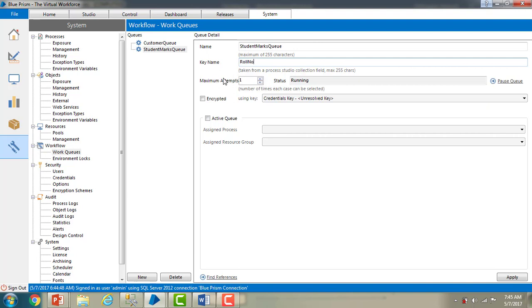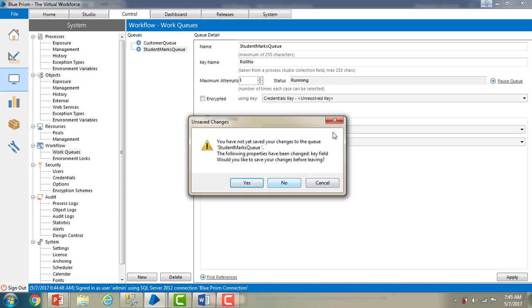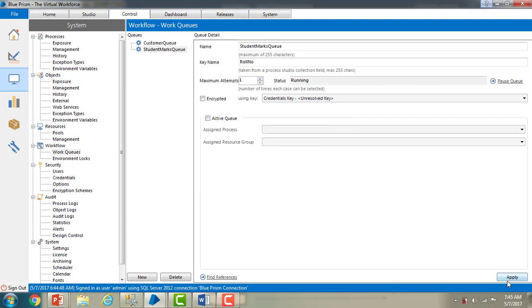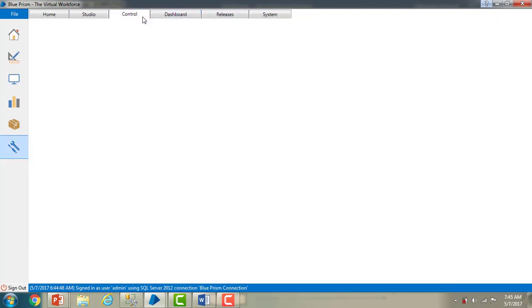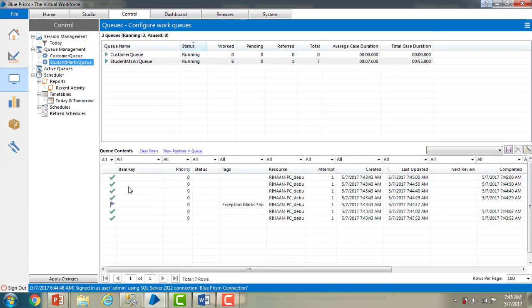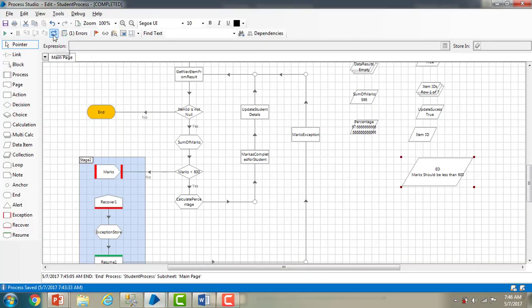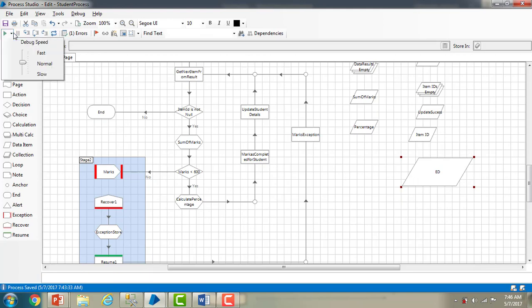Okay. Now in the retry also I will tell you. As of now the key name is nothing but the key name. We can go ahead and check it out in the control tab. Let me save it first. Let me apply it. Let me go once again to this control tab. And after that, if you see over here, this is the item key which I am going to mention, which row that I'm going to. But now what I have done is on the roll number I have added this. Okay, now all the records have been completed successfully, but there's an exception also. Let me go ahead, let me make it fast, and let me run once again.